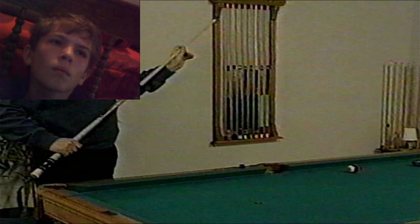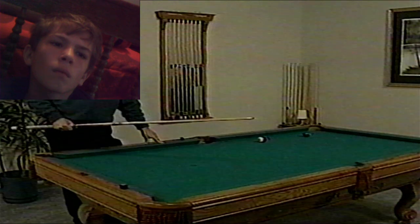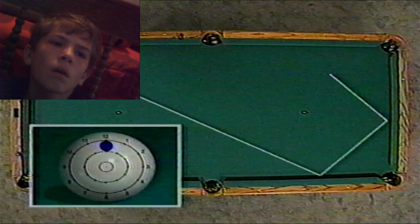And what I want you to observe is, when I shoot the cue ball above center, you'll see where it goes, and 50% of position is memory. Where did the cue ball go the last five times I shot this shot above center? Now watch. And by the way, we want to shoot this at least a tip or a tip and a half above center. Now watch where the cue ball goes. It hit the rail here, it hit the rail here, and comes down towards this corner pocket.